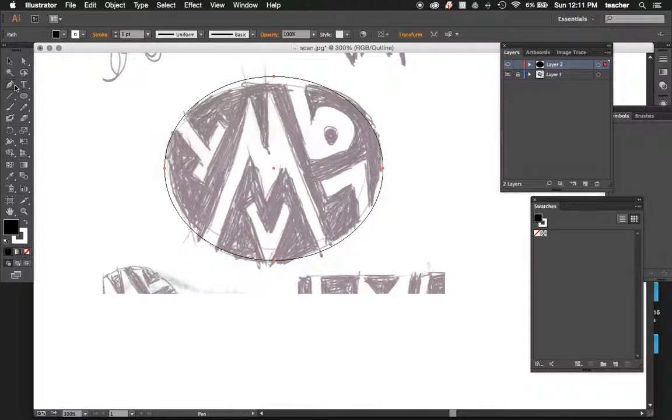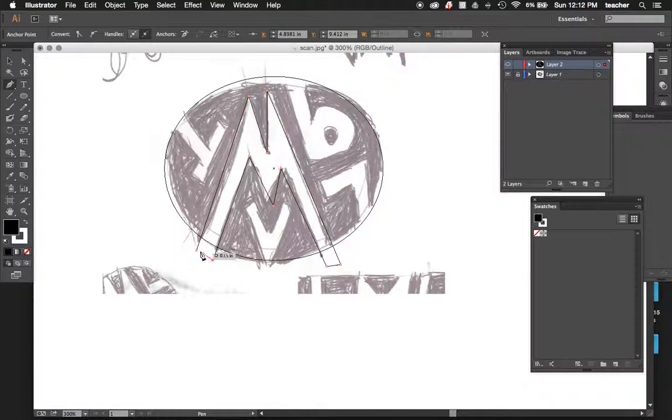So now I'm going to use my pen tool to trace out some of these other objects. Now I know I'm going past this shape because I'm going to subtract from it. So I'm just going to trace out the M first. I know I want it to be points like this. And a lot of this stuff I can adjust later on if I don't like the look of it.